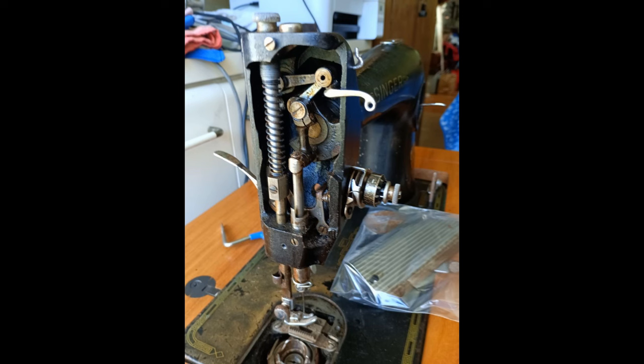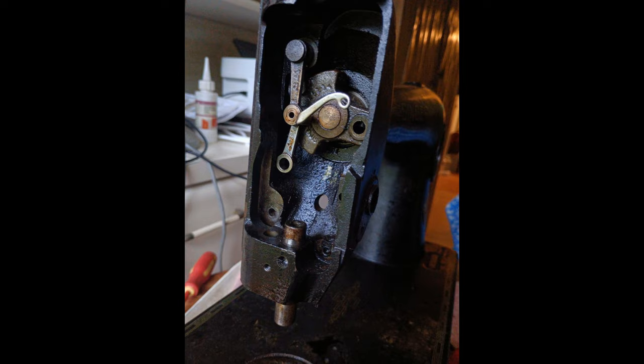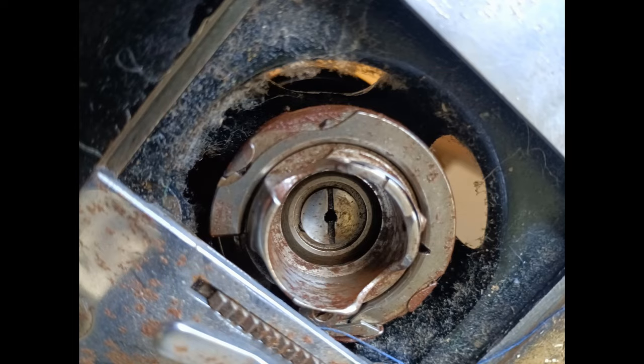Then I started tearing her apart for cleaning and redoing the shellac — I may have to rethink that, as some of the paint is flaking off around the edges. Got most of it done except the take-up arm; it won't budge. I've completely removed the grub screw, applied lots of penetrant, tried gentle tapping from the back, and heat. What next? Also, down at the bottom the bobbin case area has a lot of rust. Do I need to remove the whole thing like I would on a 66-99 to clean it? Picks attached. Thoughts, please.